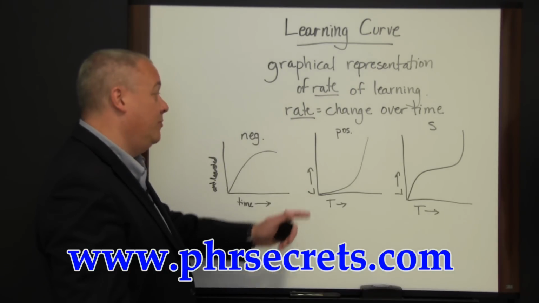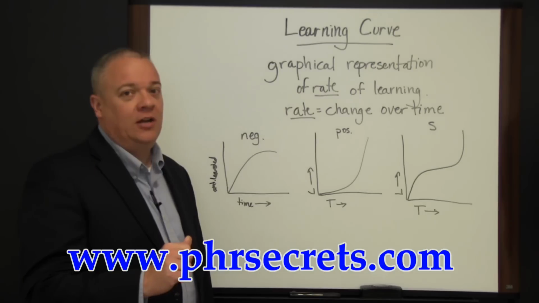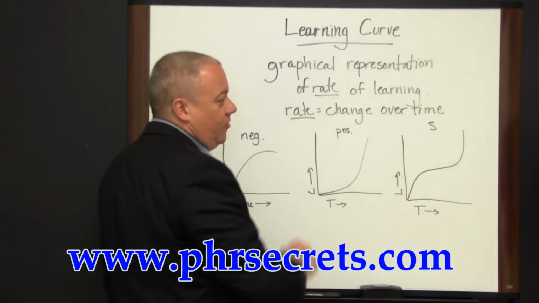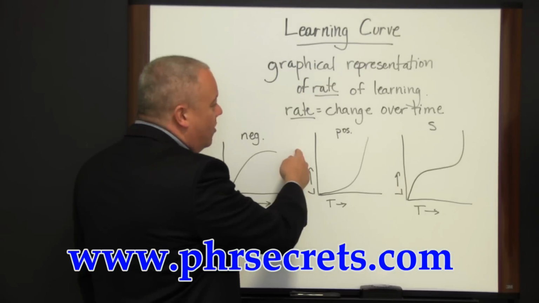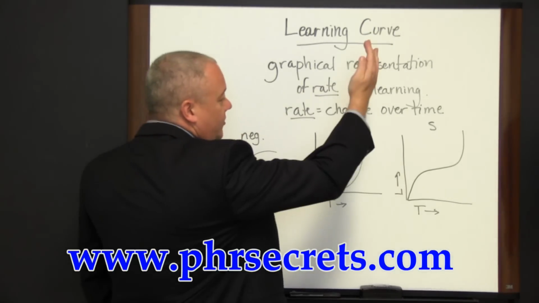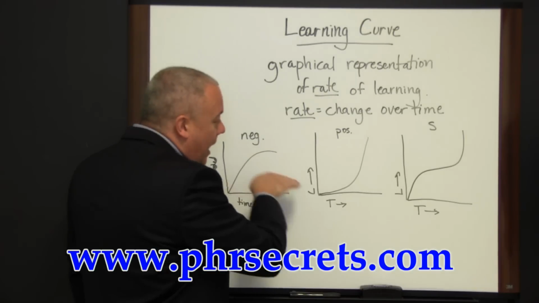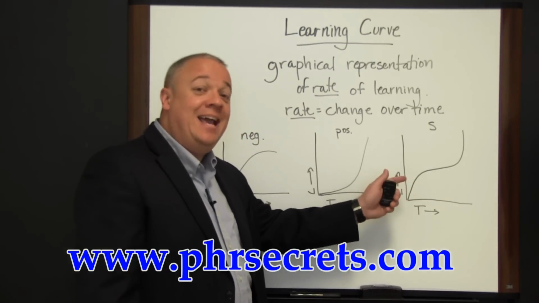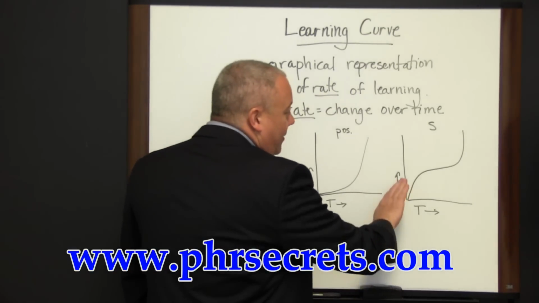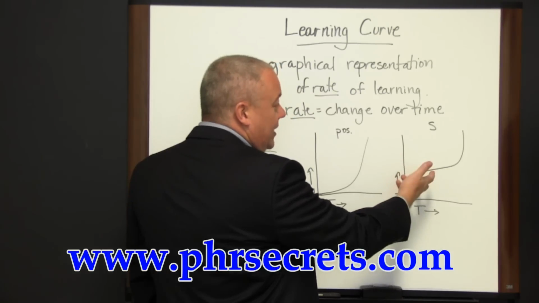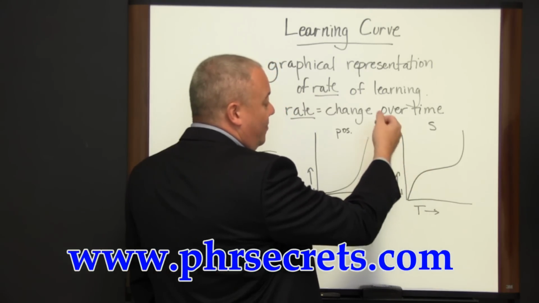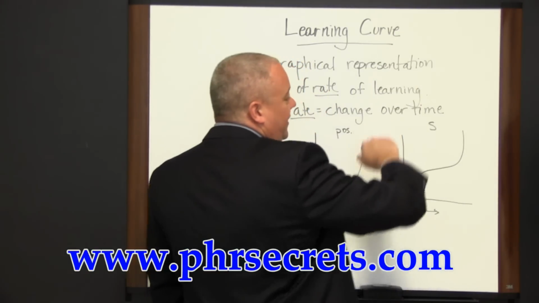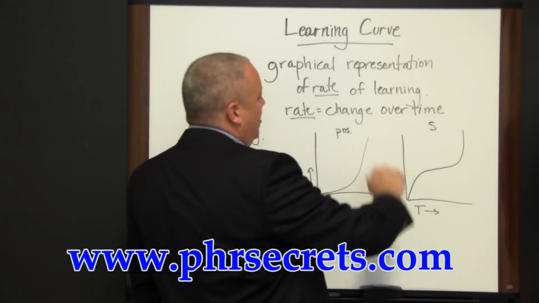On the contrary, the opposite would be a positively accelerating learning curve. A positively accelerating learning curve may start slow but then rapidly increases. For whatever reason, as time goes on, more material is learned and therefore it curves upward like this. So negatively accelerating, positively accelerating, and then sometimes another common pattern is what we see as the S curve. Things begin rapidly, taper, plateau off, something new is brought in, a new environmental factor, perhaps a new technique is used, whatever, and then it reverses and becomes a positively accelerating one again, and so you get this S-curve effect.